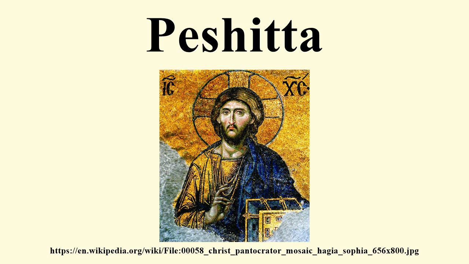It contained the same number of books, but it arranged them in a different order. First there was the Pentateuch, then Job, Joshua, Judges, 1 and 2 Samuel, 1 and 2 Kings, 1 and 2 Chronicles, Psalms, Proverbs, Ecclesiastes, Ruth, the Song of Songs, Esther, Ezra, Nehemiah, Isaiah, followed by the 12 minor prophets, Jeremiah and Lamentations, Ezekiel, and Daniel.